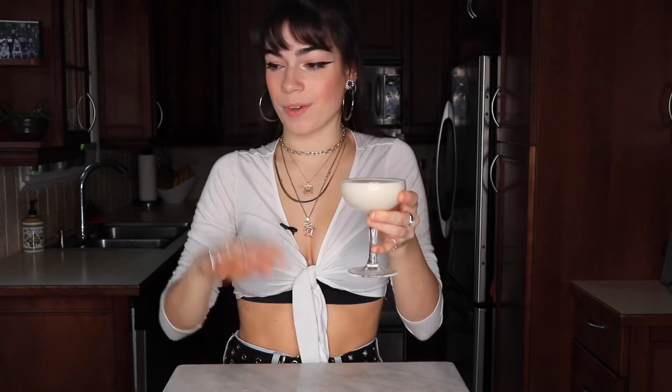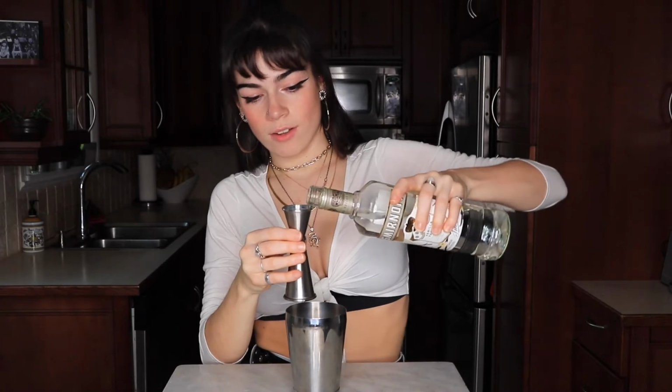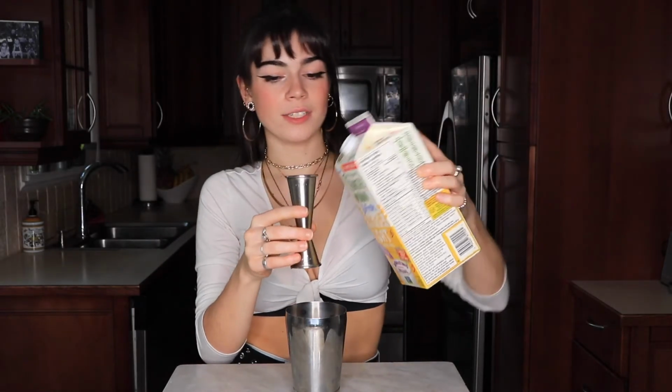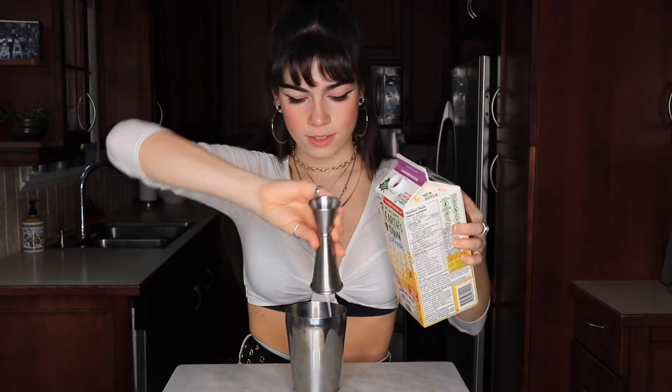I'm gonna put this one aside and we're gonna quickly make my version so then we can taste them side by side. So then into the bottom of the shaker, we're gonna be starting my cocktail, and we're gonna start off with 1 ounce of our Carolans. Then we're doing a full ounce of our vanilla vodka. Then 3/4 of an ounce of our chai syrup. This is my favorite syrup up to date, just so everyone knows, but that's just because I love chai. Then last but not least, we're doing 1.5 ounces of our oat milk. Then we'll just throw some ice in here and give it a quick shake.